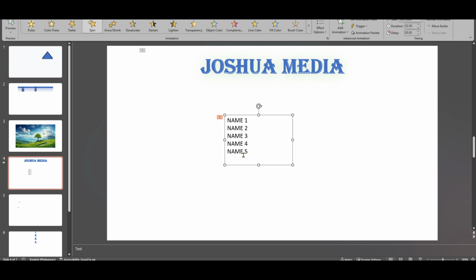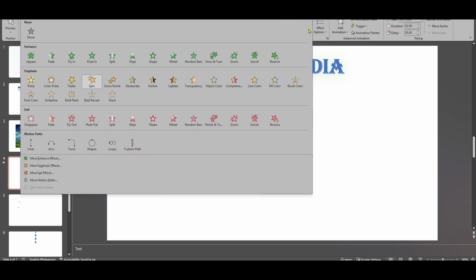your liking. With your list of names ready, it's time to add some animation. Navigate to the top of the window where you see the menu options and click on the Animations tab. This tab is the gateway to adding dynamic effects to your presentation, making it more engaging. Once you're in the Animations tab, you'll see a plethora of options.